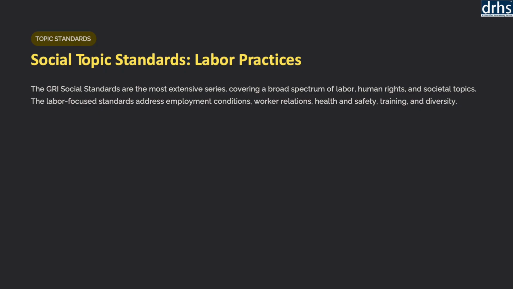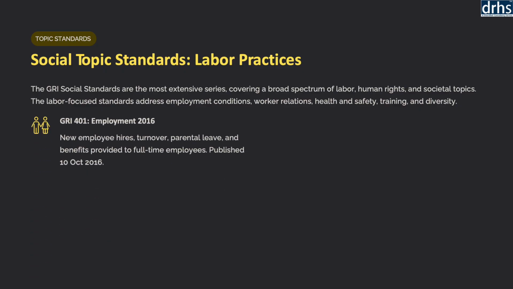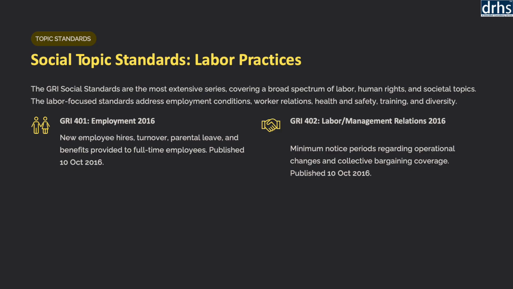and continuous development. GRI 401, Employment, 2016, addresses critical aspects such as hiring practices, employee benefits, and workforce stability, reflecting an organization's commitment to equitable and inclusive employment conditions. Complementing this, GRI 402, Labor, Management Relations, 2016, underscores the importance of transparent communication, particularly in relation to operational changes, collective bargaining, and employee engagement.